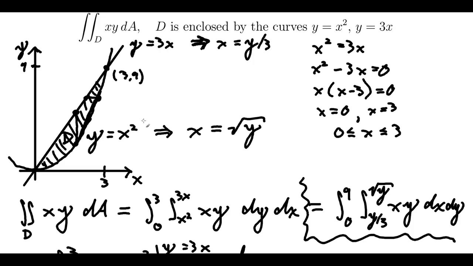But, you know, we'll see more in later sections, but we might have seen a little bit already. We have other interpretations. XY could represent a mass density function or a charge density function or a probability distribution function or all kinds of different things. But basically, there we go.